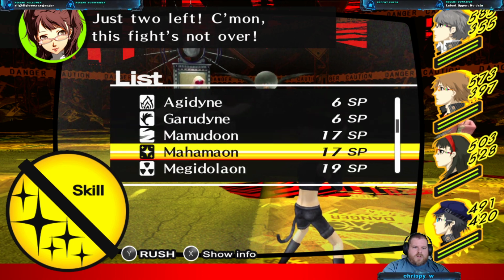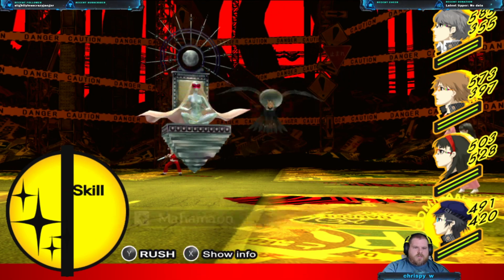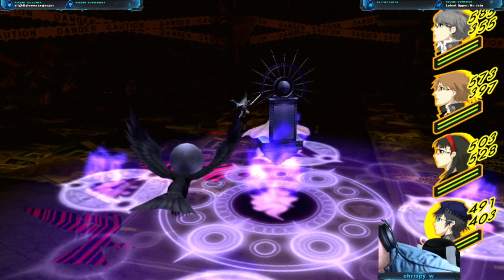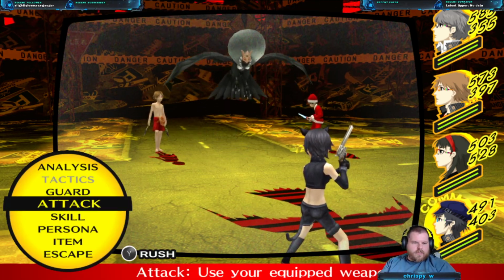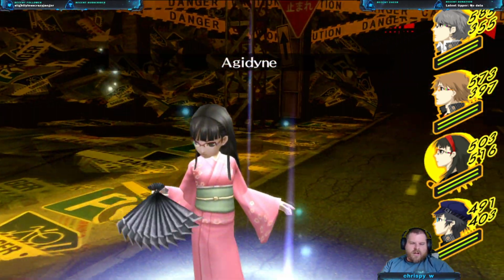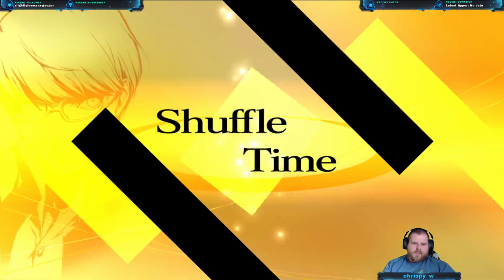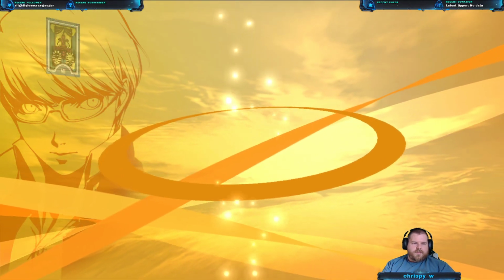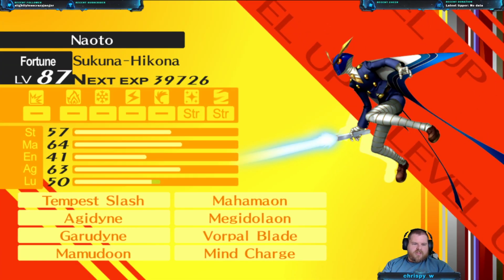Come on, this fight's not. I'm only strong against it though. So let's kill you. Oh no, this is what I should have done in the first place, Mamudoon. Because Mamudoon will kill him, and he'll only block it. And now I can just handle this one on its own. Let's just attack. Someone finish this one off. And you can use Agudyne. There we go. Agility. My level has risen. Strength, magic, and luck. Nice.